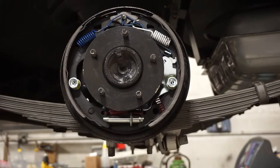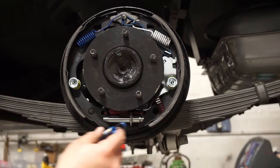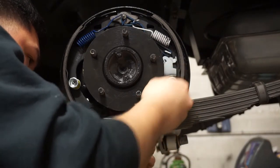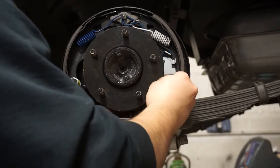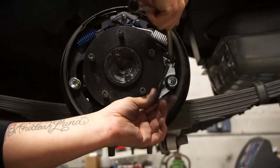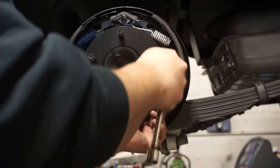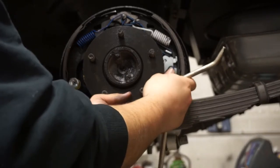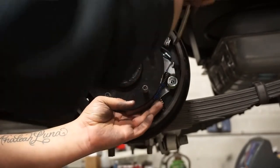One thing to note: make sure you lube inside of the adjuster — the thrust washer and adjusting screw need enough lube because they'll have constant action. Eddie went ahead and installed the return spring for the adjuster, and now he's installing the return spring for the primary shoe. Make sure you have an installation tool — it makes it a lot easier than vice grips or pliers. Use the installer inside the little loop, grab the pin that comes through the guide, and then install the override spring for the self-adjuster lever using the installation tool.